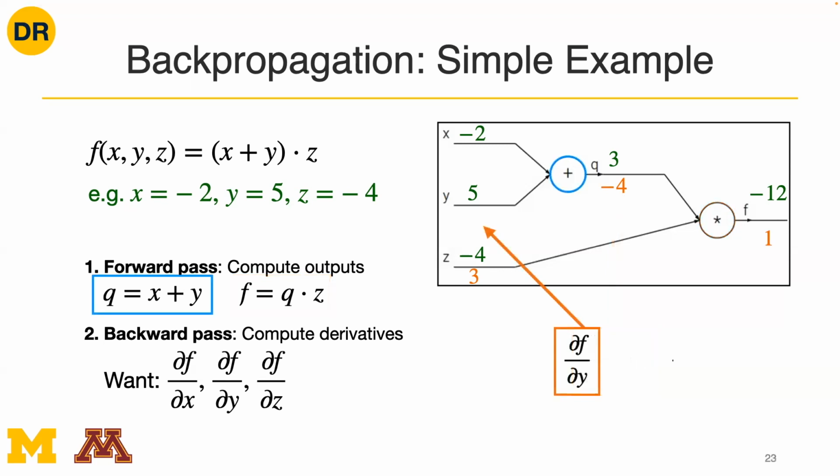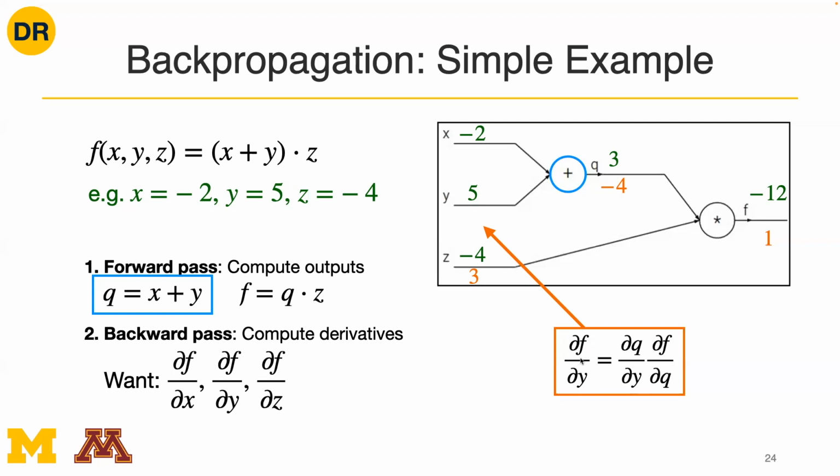Now we get to a slightly more interesting, slightly more complex example. If we want to calculate the 2 remaining derivatives, the derivative of the function f with respect to y, and separately the derivative of f with respect to x, we're going to have to do something a little bit harder. In particular, we're going to use the chain rule. What's shown here is an application of the chain rule to compute this derivative.